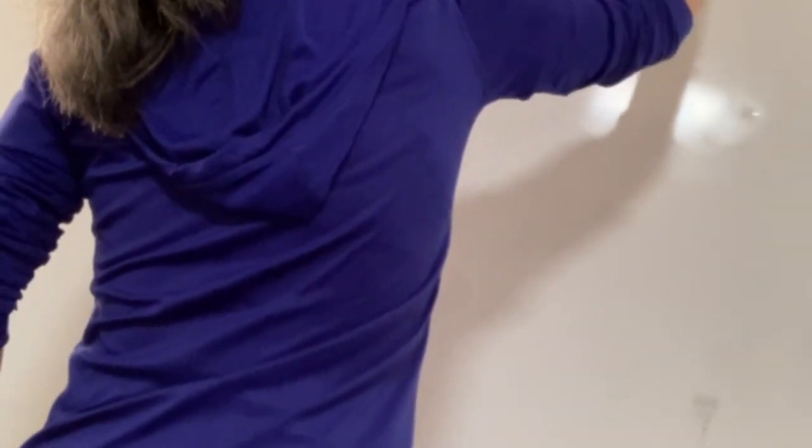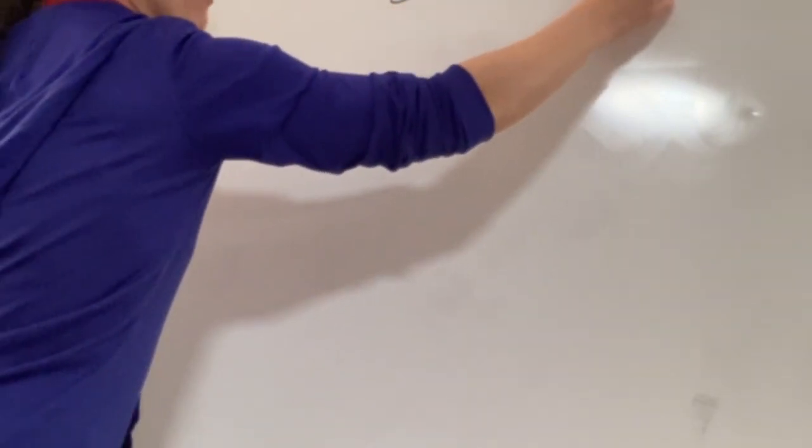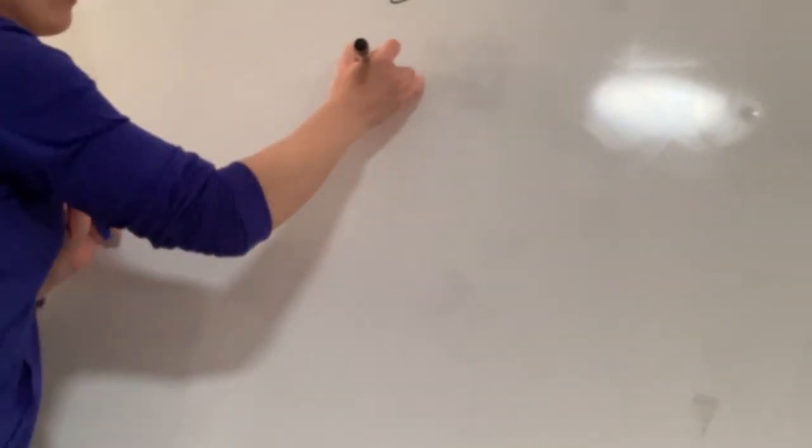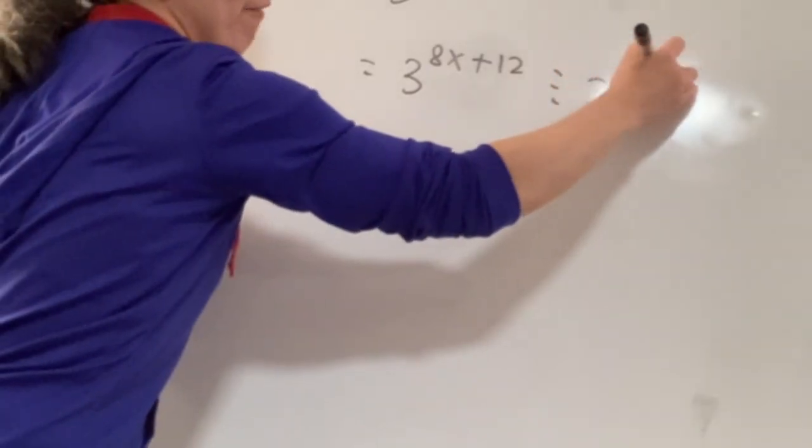I've got a different answer in the back. Okay, so let's do it together. So 3C. Okay, I will do that. Okay, this will be 2x plus 3 and divided by 2, x minus 1. Right, so this one you have 3 to the power of 4 and then 2x plus 3, right? And then divided by 3 to the power of 5, and then x minus 1. Then I'm going to have 3 to the power of 8x plus 12 divided by 3 to the power of 5x minus 5.